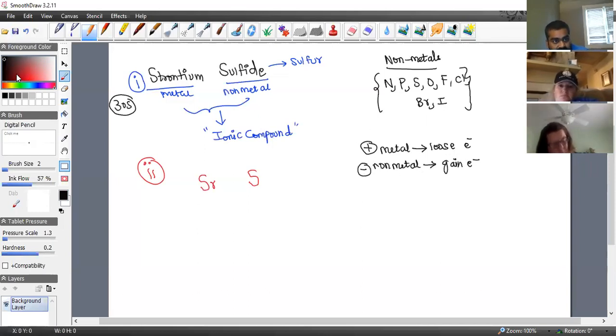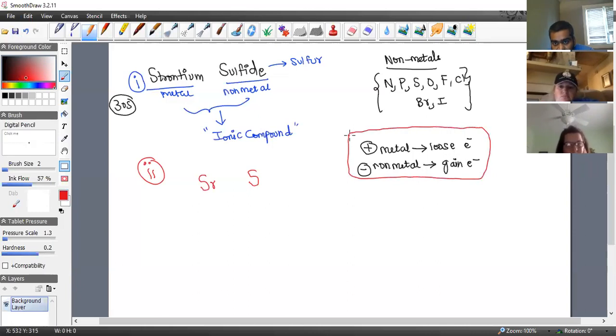I'm going to box this again. I did that on the previous screen, but this is foundational chemistry. This is as foundational as it gets. You cannot forget this. If you forget this, that's where your problem starts. All right, Lucy, what's the Roman numeral on top of strontium in the periodic table? 2A, right? Yes.